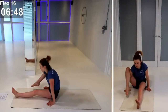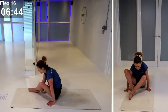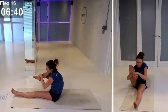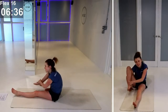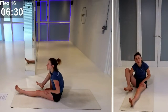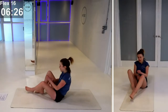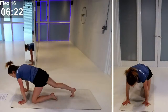again, maybe press into the hand, see if you can lift that left foot, or take the left foot on top of the right, have a little play. So you just want to get that right leg as high as you can over that right shoulder, and counterintuitively, it's the downward movement of this right foot that's going to create that lift in your elephant, to really flex and engage that left quad as well. Just a little something to play with, work on it as the weeks progress. When you're ready, find your way back to a downward facing dog.